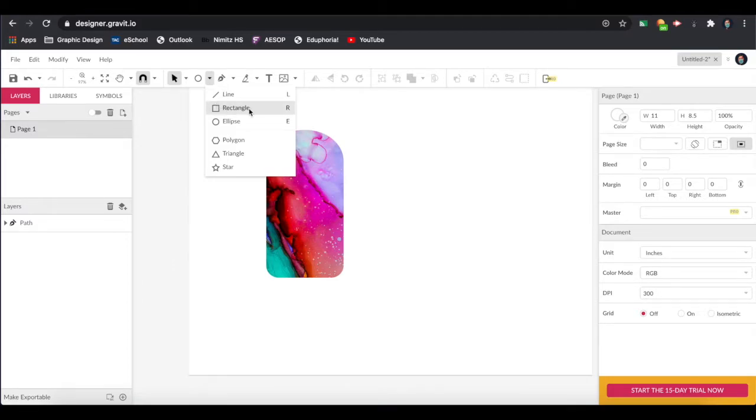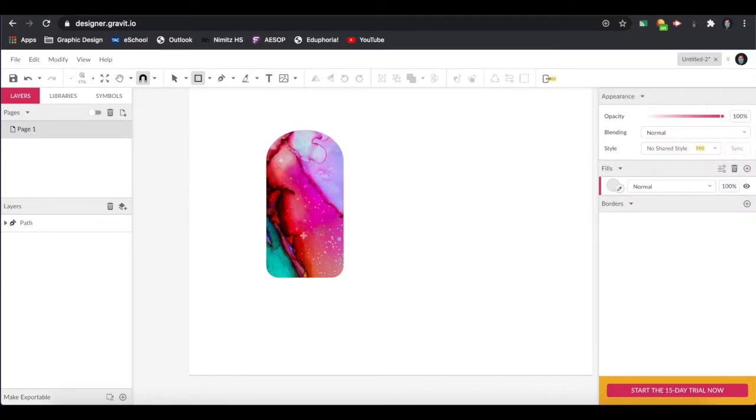So now let's go ahead and create the wooden sticks that we're going to use for it, just to make the design complete.